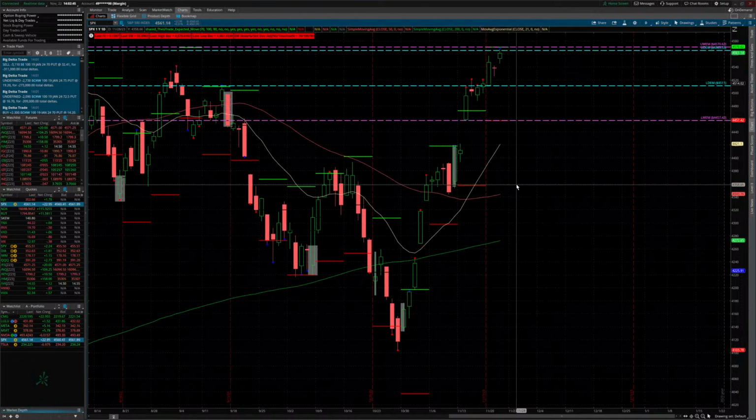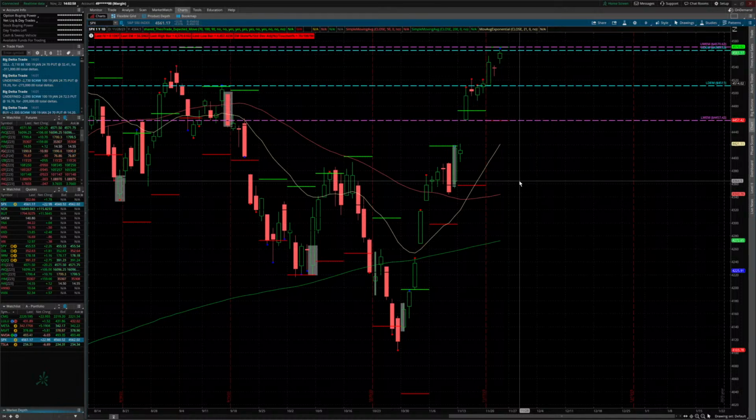All right, then Slotazar asked, is the rally because of new money coming in, money being put to work by fund managers, or put Vanna short covering rally, or zero DTE short-term traders? All right, so that's kind of hard to answer. We'll just take a look when we look at setups, and we'll see what is driving the market today. Now, as far as new money coming in, money being put to work by fund managers, I can't answer that.